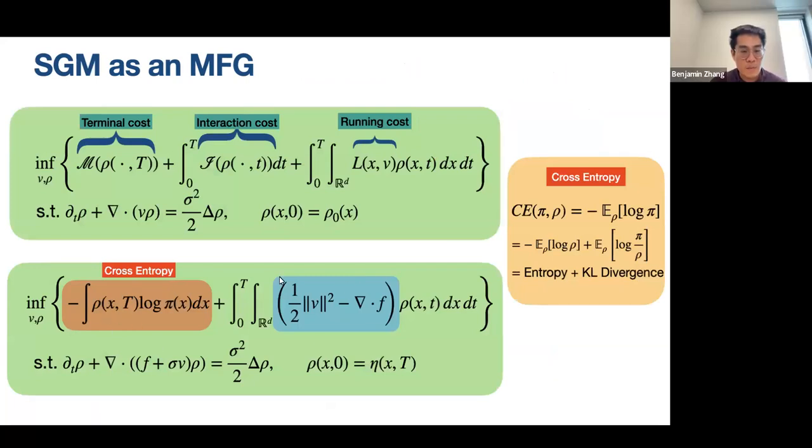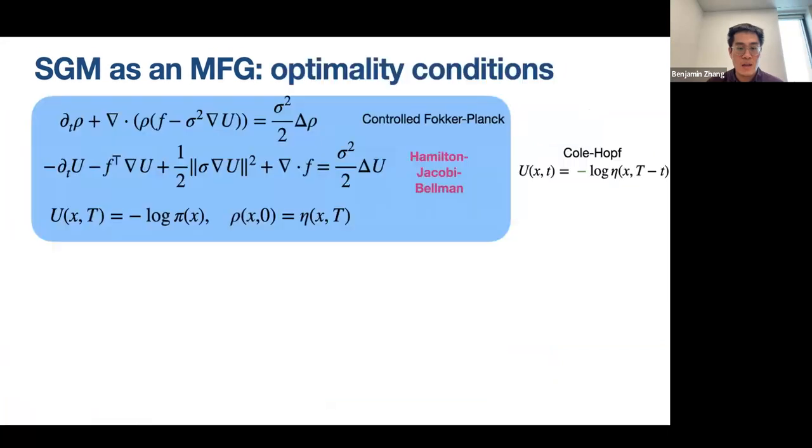So yes, you start from, right, the Lagrangian L, which is 1/2 |e|^2 minus the divergence of f, and you have the terminal condition here. I did skip a few steps. The idea is: here's the Lagrangian, you find the Hamiltonian. I didn't write out the steps here, but the Hamiltonian is basically this term: minus f transpose grad u plus 1/2 |sigma|^2 |grad u|^2 plus the divergence of f. This whole term here, that's the Hamiltonian.